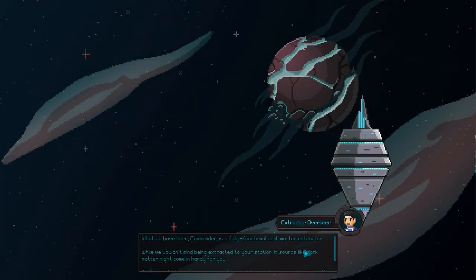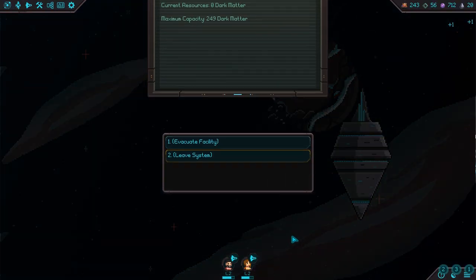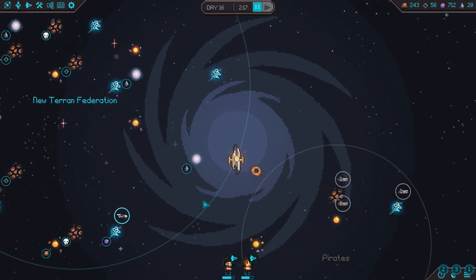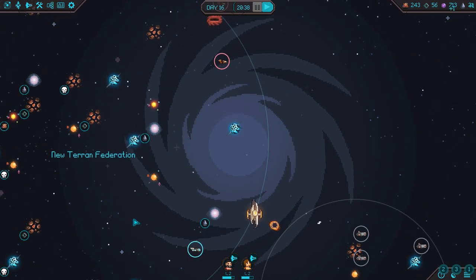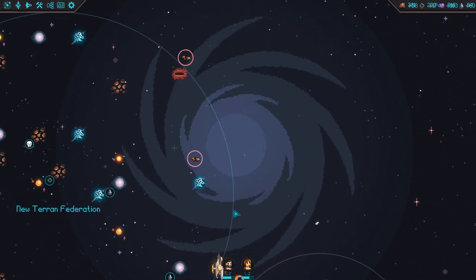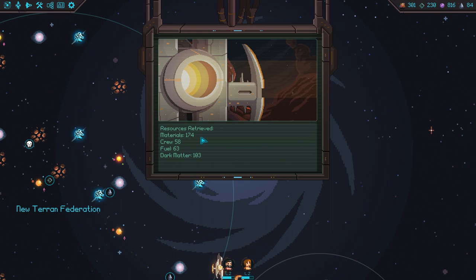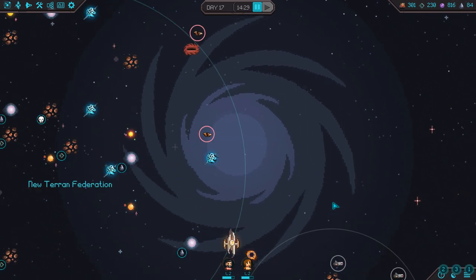Ooh, hello, dark matter extractor. New system. And I think this is probably a good place to head home. So click on you, return home. Oh, hello. The fuel plant is now online. And yeah, got a whole load of stuff there. Nice haul. However, look what's just happened.